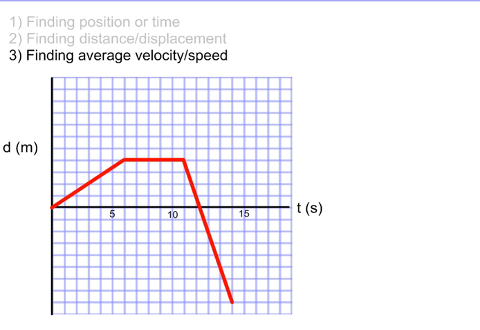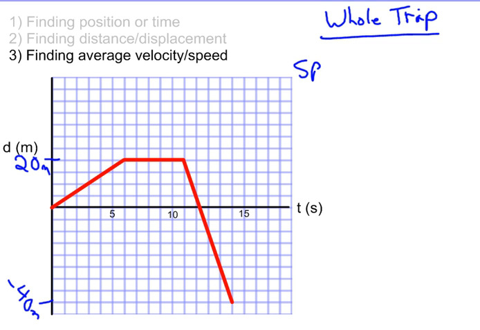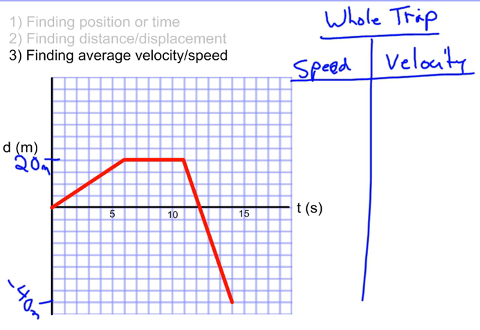Let's take it one more step further, and that is to find the average velocity and speed. I'm just going to label my diagram again, just to make sure I know my key points at least. So 20 meters, minus 40 is where we end up. So let's do the same thing. In order to understand or see the differences between speed and velocity, let's analyze the whole trip. Let's see if we can determine the speed, which is the scalar quantity here, and the velocity here. This is average. Later on we'll talk about instantaneous velocities and speeds. But for now, let's look at the average velocities and speeds.